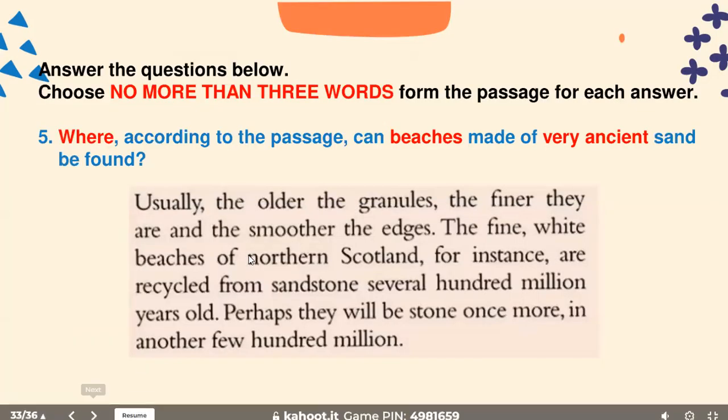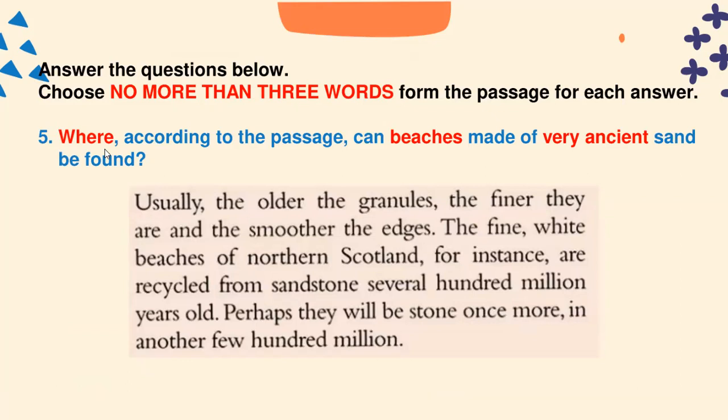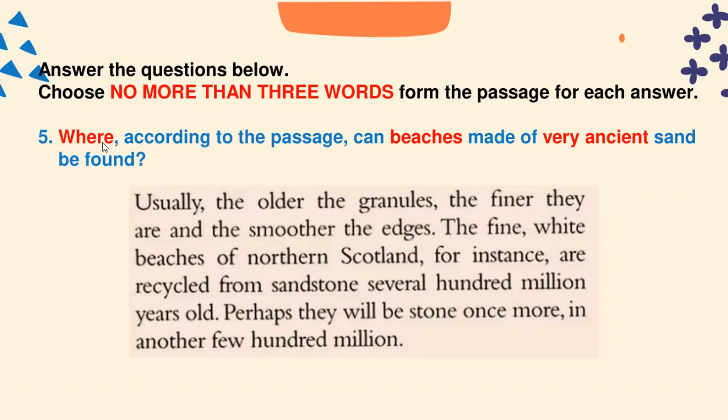Good. Okay, this is number 5. Choose no more than 3 words. So we know this. Where? What are we looking for? If you say where here, what are you looking for? A place. Now, what will help you find the answer, guys? Scanning. I think the word beach. He is scanning. Right. But when you scan, what will you be looking for? The word, a noun. I look for a capital letter.